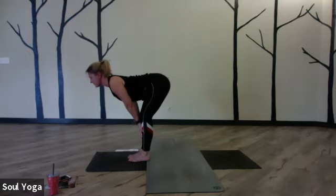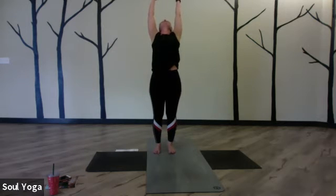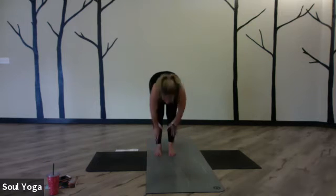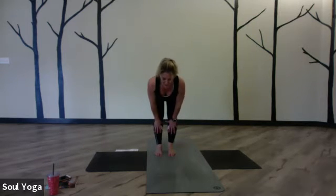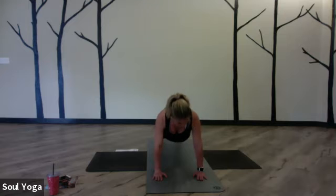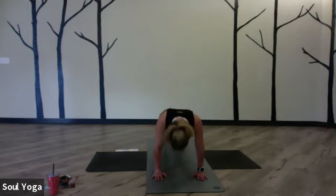Halfway lift and bow. All right, here we go. Root down, rise up, extended mountain pose. Look up, bow, forward fold. Inhale, halfway lift, really flat back, pulling those shoulders back. Step back, high plank. This time we can drop down to a low plank. So keeping those elbows tucked in or all the way down and then reversing to upward facing dog or cobra or low cobra and then to downward facing dog.